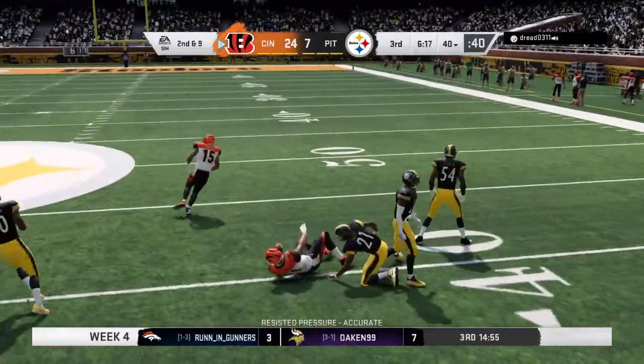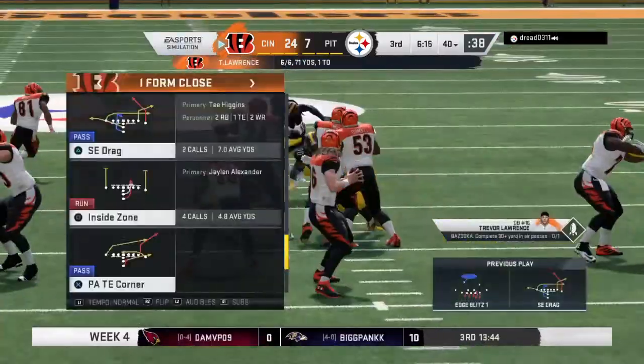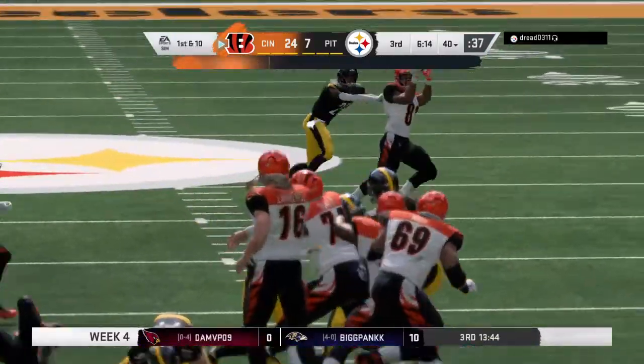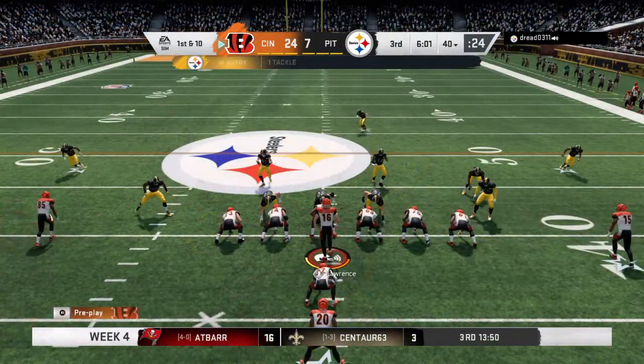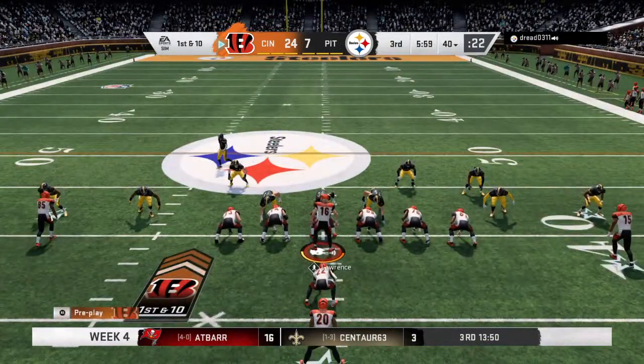Looking to throw on second down. Lawrence going to throw right side here, complete. And he takes this up to the 40-yard line before being corralled. It's a gain of 13, and the Bengals have a first down. Cincinnati.